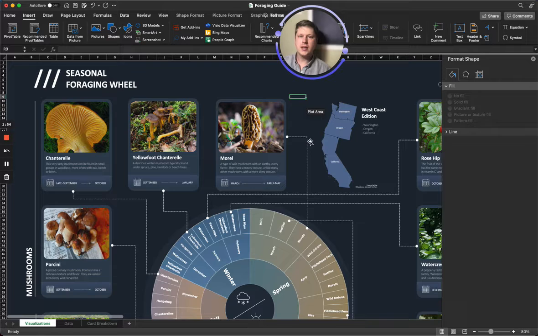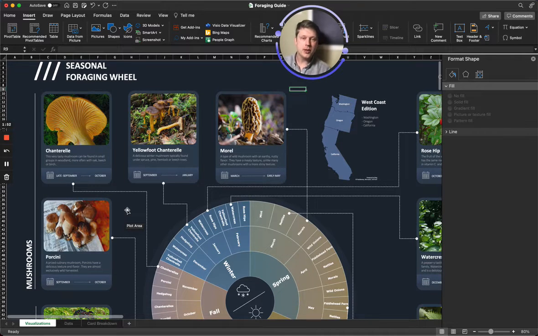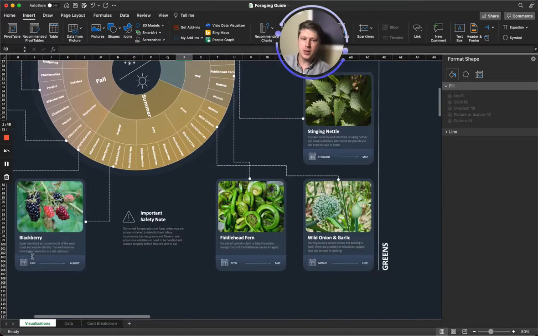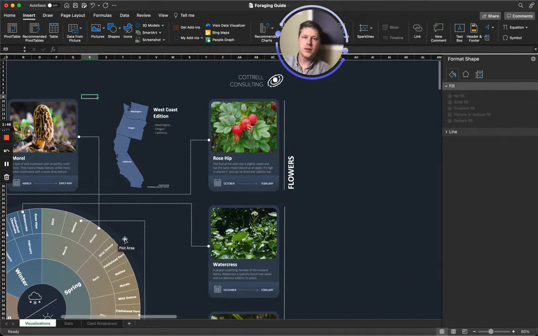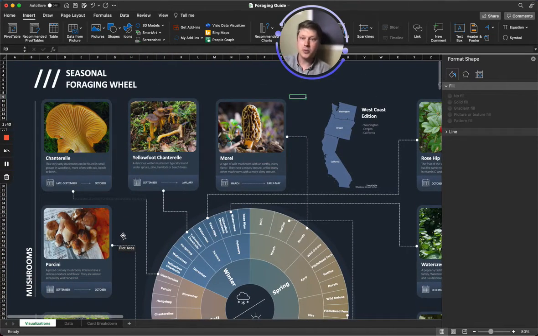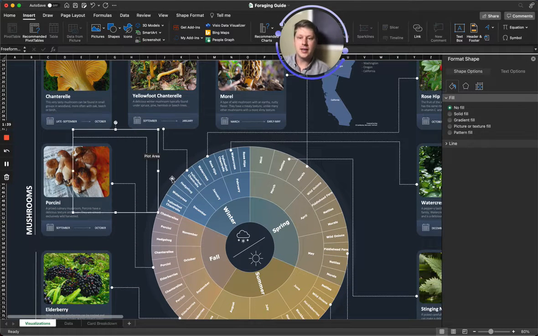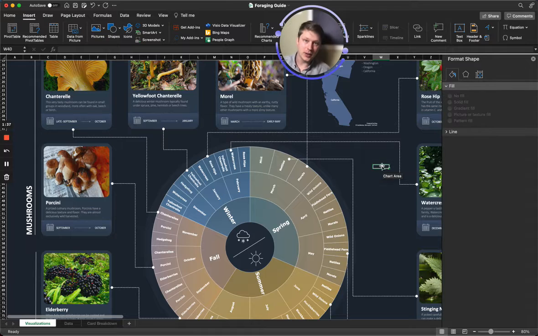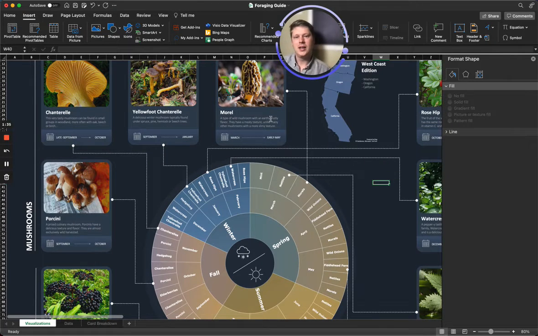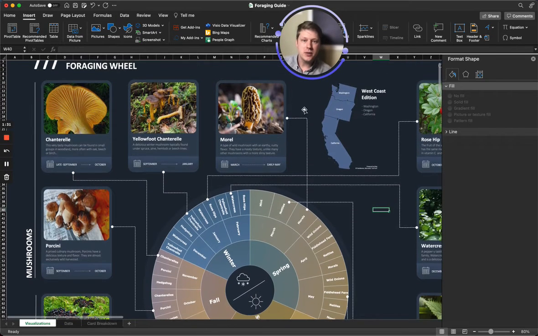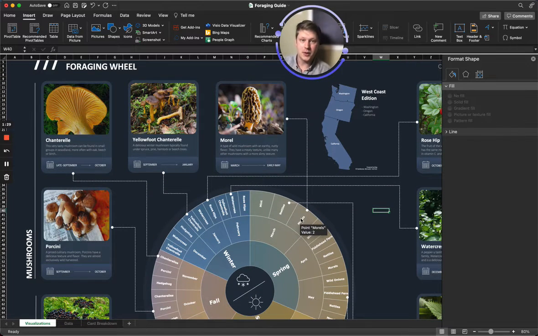So one of the things I've done in this to make it look a little bit more interesting and make it easier to interpret is I've added labels, mushrooms, berries, greens, flowers, so that people can jump to a particular category and understand what's there. And then I've also added these little line guides showing people exactly where to look. Because if I see Morel, there's a lot of information here I'd have to look for to find Morel. It's much easier if there's a line guiding me to exactly the right spot so that I don't have to spend a lot of time trying to interpret it and trying to figure out where something is.